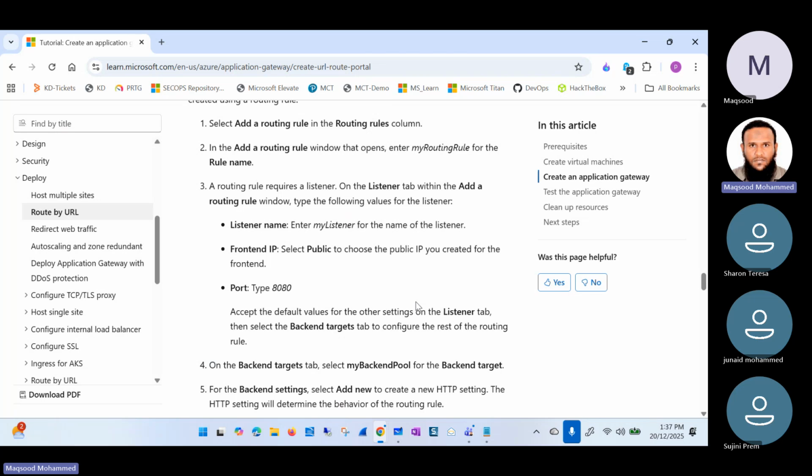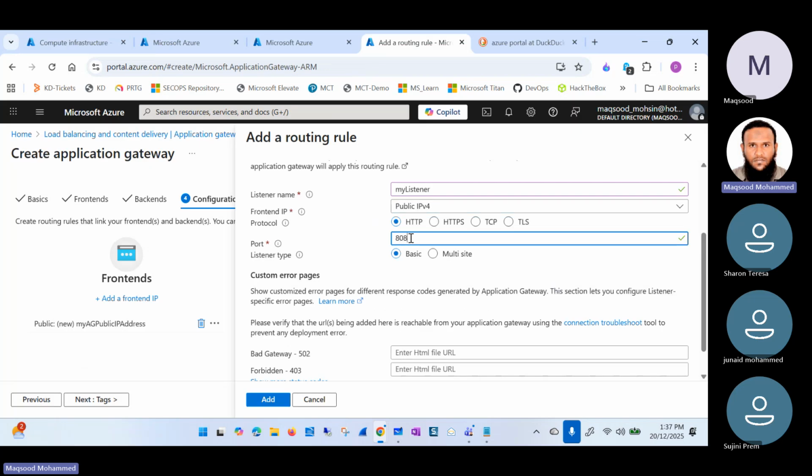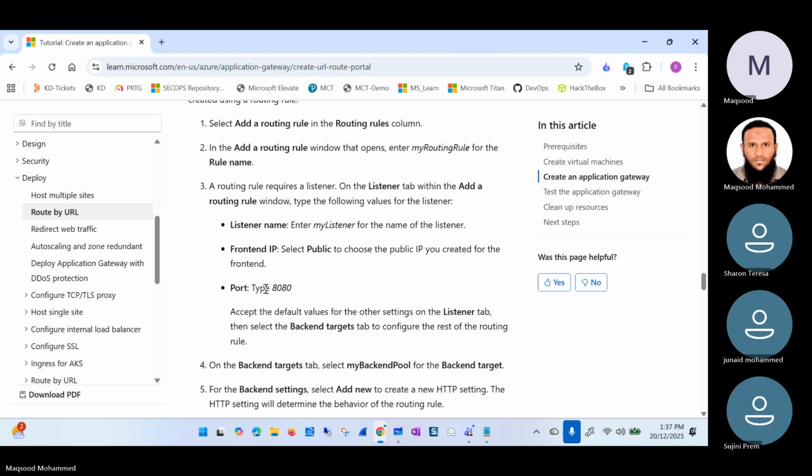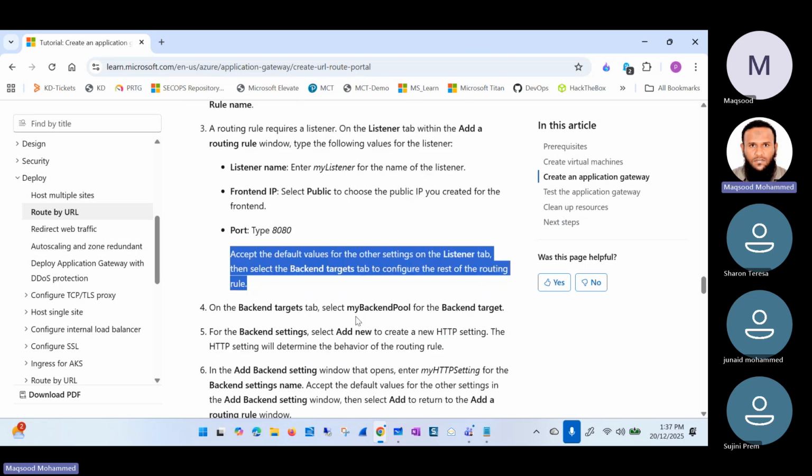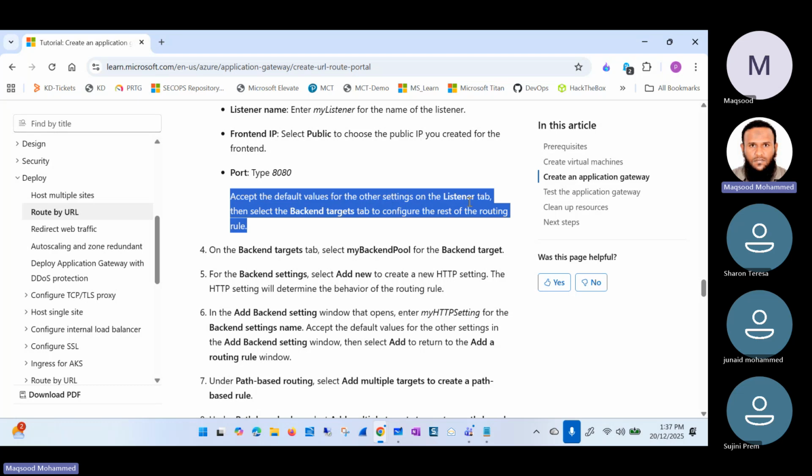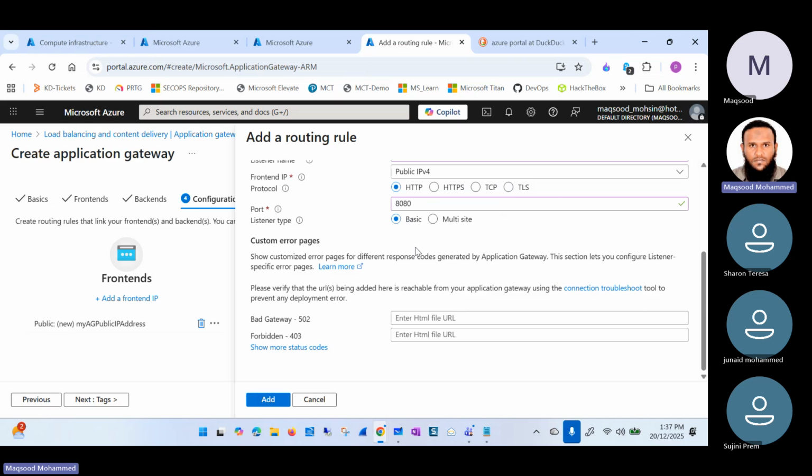And port number 8080. It says port 8080. Accept the default values for the other settings on the listener tab and select the backend targets tab to configure the rest of the routing.